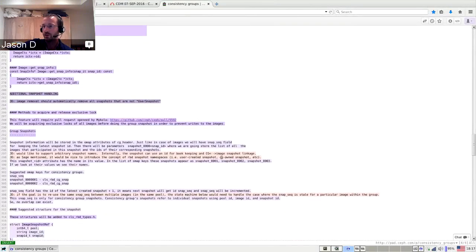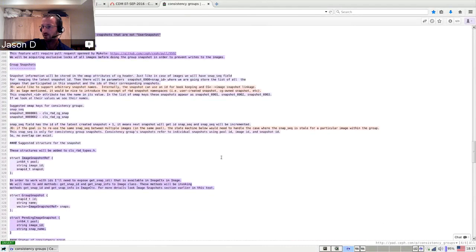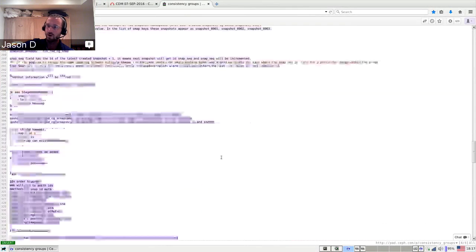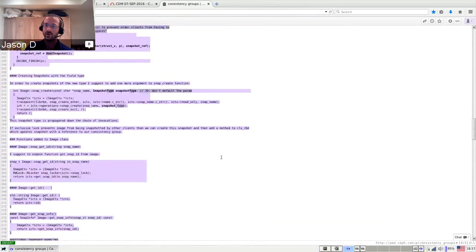The one comment I made is that it would probably be good to enforce a new feature bit on consistency groups on a given image, because you don't necessarily want an older client that doesn't understand all these new rules about how to handle consistency groups to be able to open it. They can open it read only, but there's a special flag to say, if you want to open it as a read write image, you need to support these feature bits. That was one of the emails I sent a while ago: I think we do want a consistency group feature bit. It's just a dynamic feature bit. It can be turned on and off dynamically as you add an image to a consistency group or remove an image from a consistency group. I think that's important. Okay.